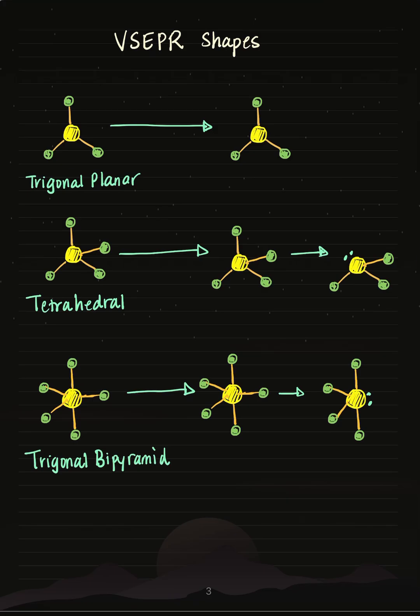Let's learn a technique to learn our VSEPR names and shapes, starting with trigonal planar. What's interesting about this shape is if you take away this bond, you'll leave a lone pair on the central atom, and notice how the shape changes from a planar triangle to a bent molecule.